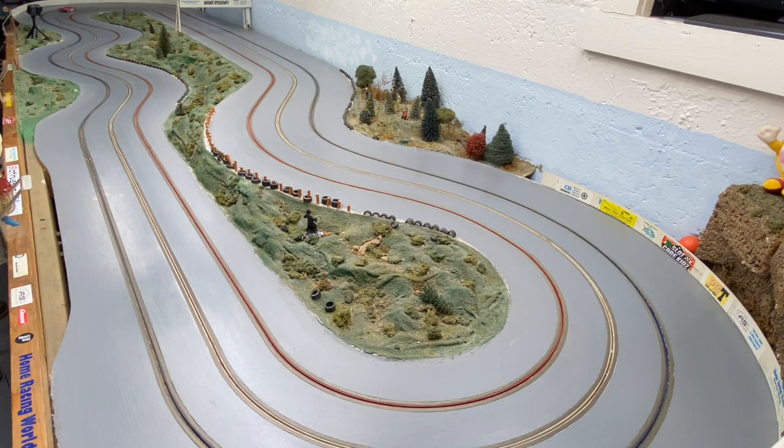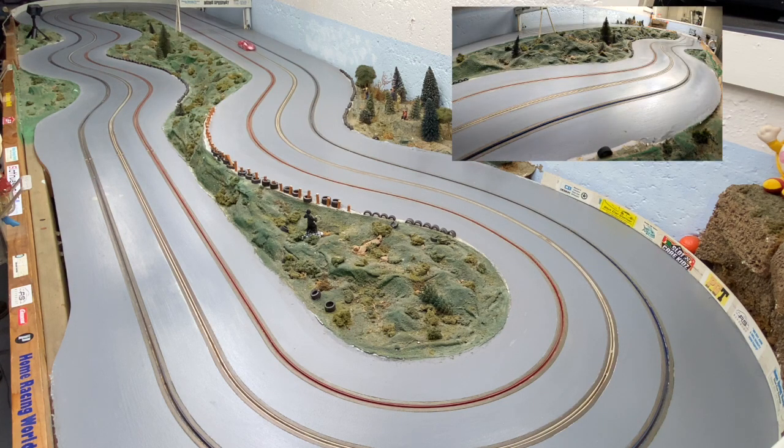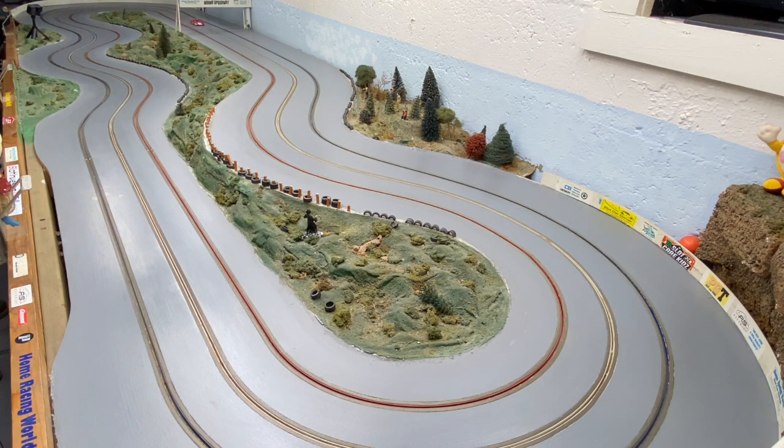Just a few little tweaks — had some issues with the front end, made sure it was good to go, but once it's adjusted a little bit of work, what a car. I'm going to go ahead and summarize and end this right now: this is one great slot car. I'll have the next one, and if it's not sold out and you haven't made up your mind yet, I highly suggest you get this one if you can. Well done, Slotit — you and the team have done one outstanding job.